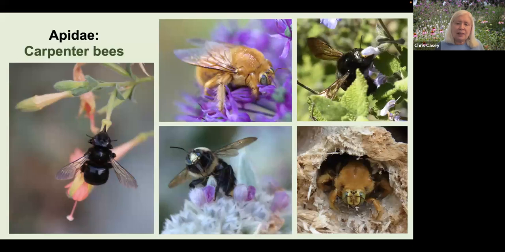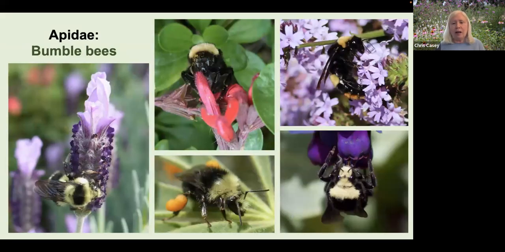But an easy way to tell them apart is that the yellow on the bumblebee is actually hairs, whereas on this bee, there are no hairs. You see the yellow is actually in the integument or the skin itself. And then, of course, moving on to bumblebees, and an example of this, you can see that yellow-faced bumblebee is the one in the photograph on the lower right. And you can clearly see the yellow in the face comes from the hair and not just the coloring of the skin.